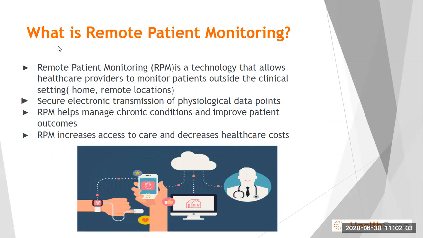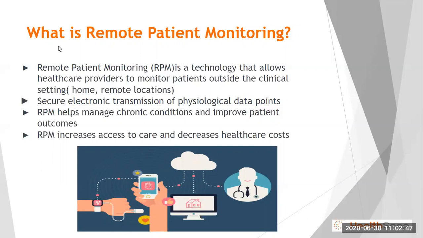Just given where we are today with telemedicine and telehealth, understanding that RPM is a technology that allows healthcare providers to monitor their patients outside of the clinical setting. So when we think about this, we think about the nice extension of care that's happening now. Patients can be monitored at home. They can feel comfortable knowing they're at home. Also, when we think about remote locations, isolated little towns where a doctor is not accessible, remote patient monitoring is ideal. It's a secure electronic transmission of data points, and it helps manage chronic conditions and improves patient outcomes.